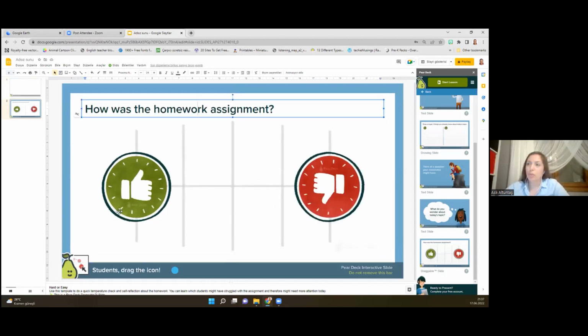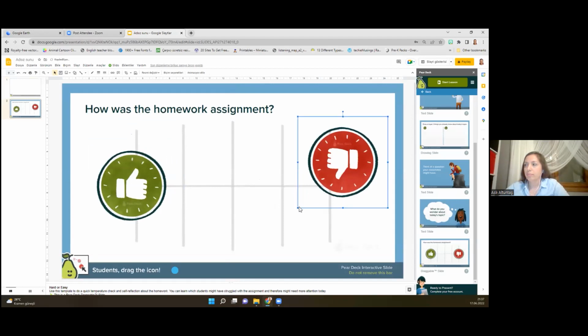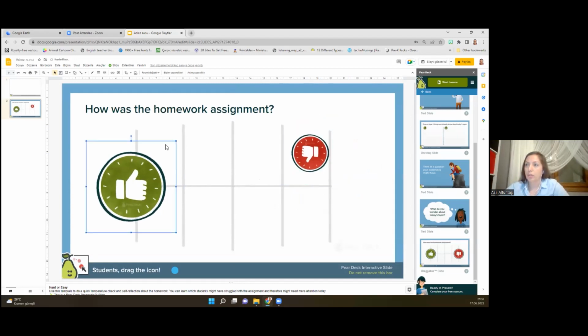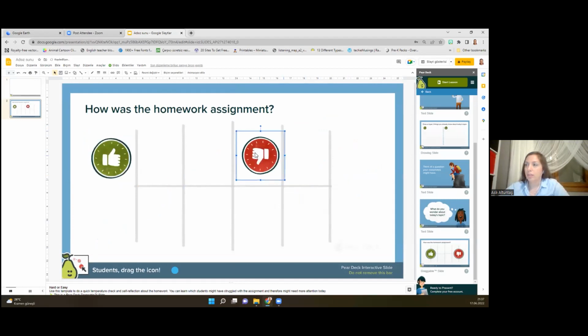Students are supposed to like or don't like the activity, for example, according to the question here. They respond, they put one of these in the places given. And they drag and drop the icon.